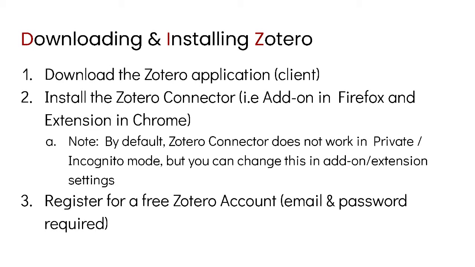Next, you'll install the Zotero connector. So it's the add-on in Firefox or the extension in Chrome. You will be automatically prompted to do that in the installation process. And just a note about privacy, by default, the Zotero connector does not work if you're using a private browser or if you're browsing in Chrome in incognito mode.